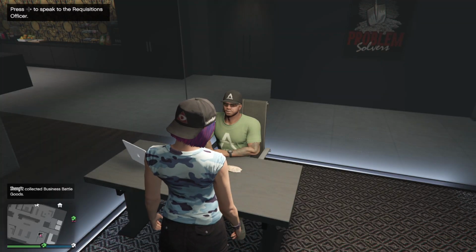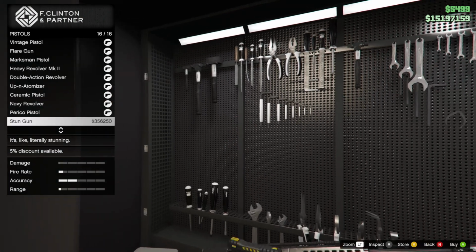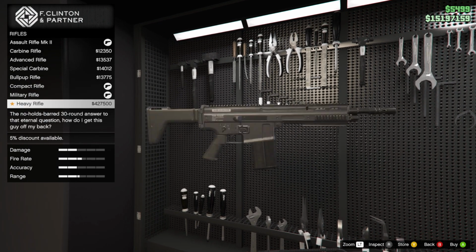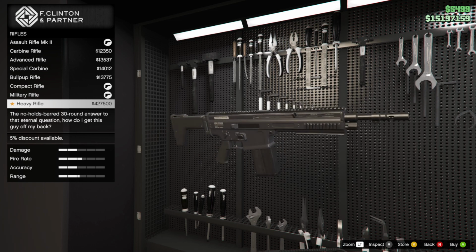Let's go ahead and take a look at the new weapons next. There are 3 of them. Let's start with the stun gun. So look at this thing. We got a 5% discount too if we buy it here in our agency, but wow, it is very nice. We're going to be having some fun with that. Next, we got the heavy rifle. This thing looks insane. I cannot wait to test out the damage and all that on this.